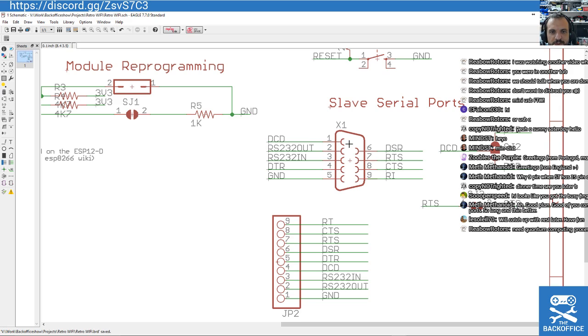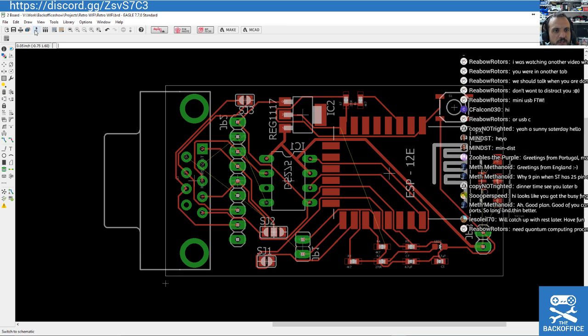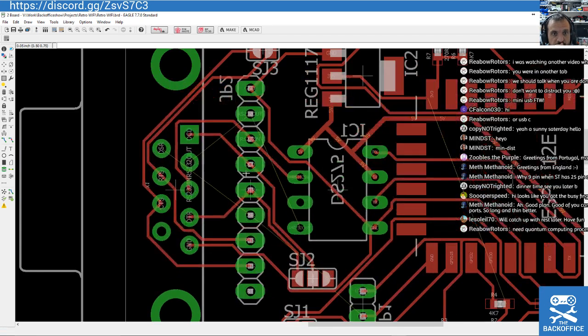But the serial port, look at it. It was so tricky to lay out because you had all the pin numbers, whereas that one is just all laid out linearly. I haven't learned in Eagle how to actually just turn off an object either at the moment. However, this pin header will be so nice to route, won't it?